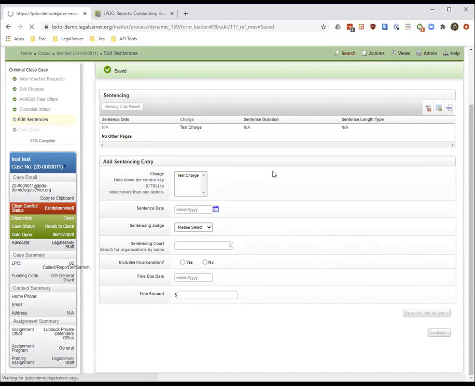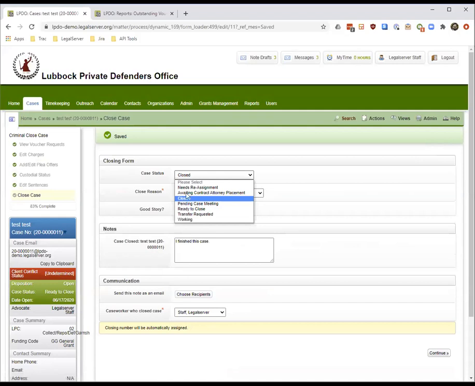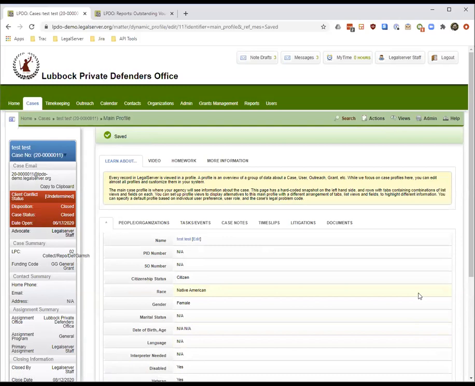And finally, on the last page of this closed case, we're now switching the status from ready to close to closed, right? And we can set the reason why, and we can indicate who finalized or approved the final closing of this case. And I can just click continue, and now this whole case has been closed, right? And this on the left here changed to a red because the case is done. And we've both been able to record the payment of the voucher on the case, the work that was done on the case, and any other information that the contract attorney passed back and forth with us. And that's an example of how to use contract attorney features in LegalServer currently.